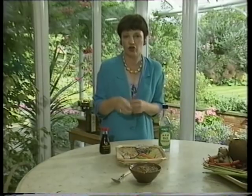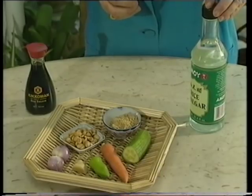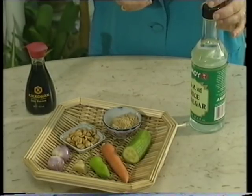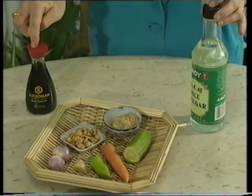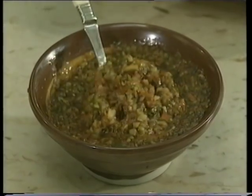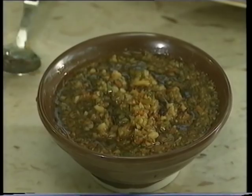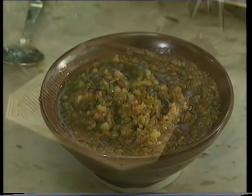Now, they go into the processor, and you process them to chop them nice and small. And then you add this, which is rice vinegar, 4 fluid ounces of rice vinegar, and some soy sauce, 1 tablespoon of soy sauce. And here's the finished dipping sauce here, which is nice and crunchy textured and very light, and of course very little calories, and just the thing for the fish cakes.